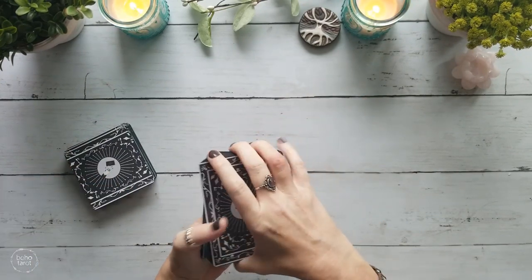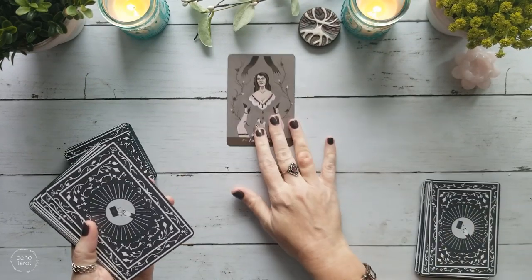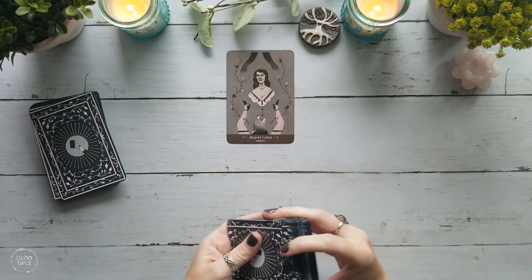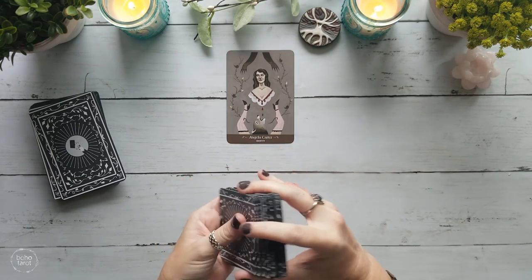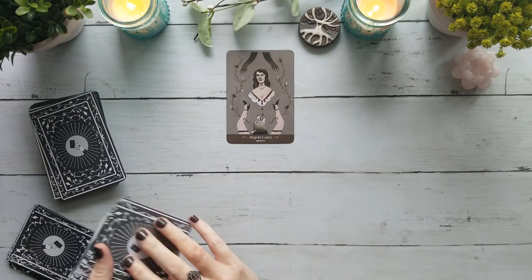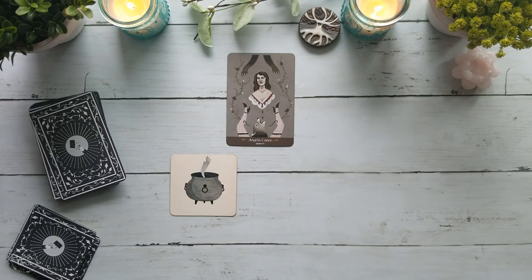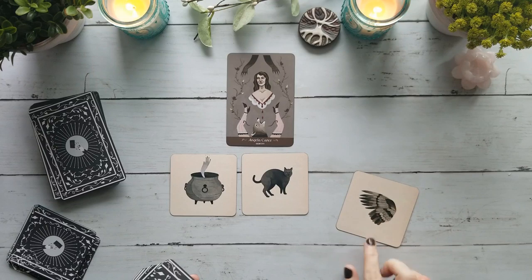So let's go ahead and do how I am planning on working with this deck, which is pulling an author. And we have Angela Carter, who I absolutely love. And let's see what message Angela has for us. Apparently I feel the need to shuffle these again. So we have cauldron, cat, and wings.